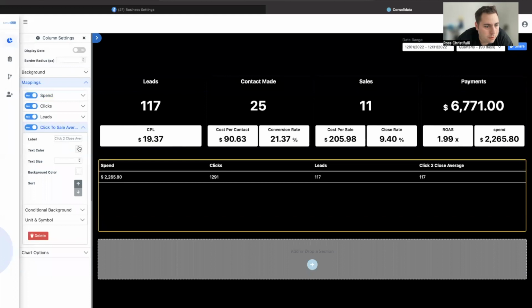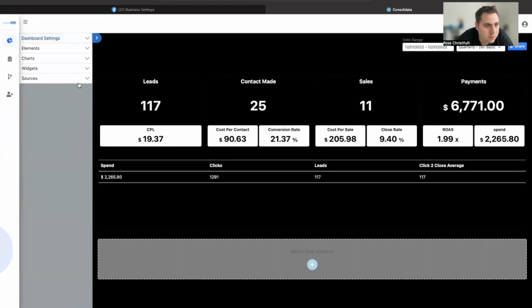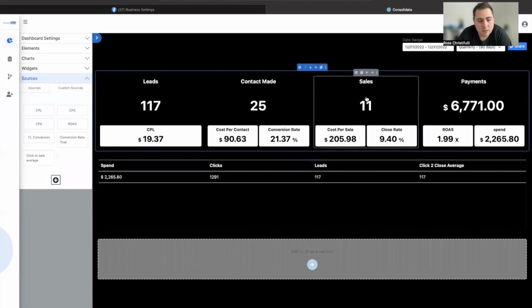I don't know if I did my calculation correctly there. Let's take a look if I set that up right. Click to close. No, I did that wrong. Oh, no, I did that right. But is that right? Let's take a look. That would be crazy if that was actually right. Calculator. 1,291 clicks divided by 11 sales.